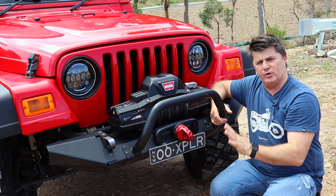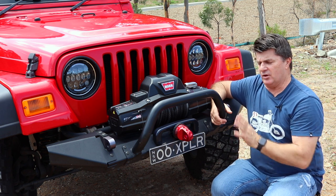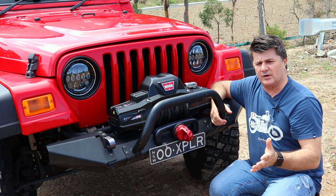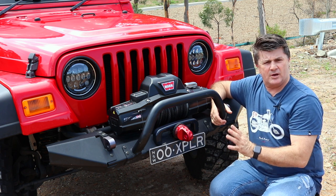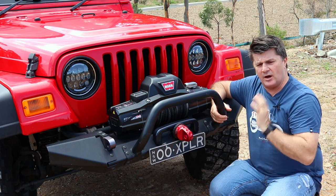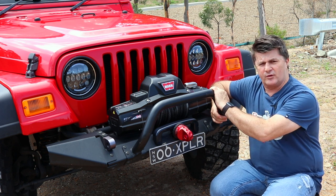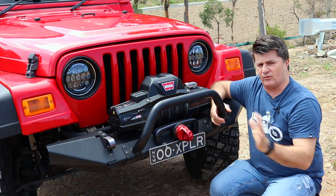This is my Metal Cloak bumper. I purchased this directly from Metal Cloak in the US. I had to wait six weeks or so, but you can't buy these anywhere else. Because TJs are getting older, stock levels at any local retailer would be more geared towards JK or JL items — it's not worth their while keeping TJ stock. Everything I get on the vehicle is shipped via air, so I'm not waiting six to eight weeks. It's highly customisable through Metal Cloak's website and I am so happy with this bumper.